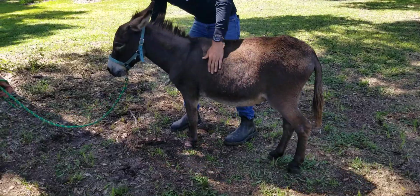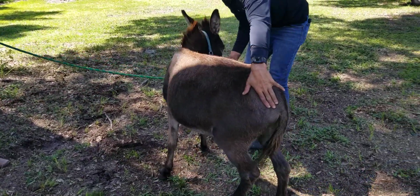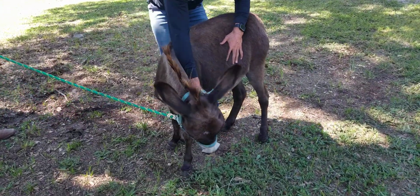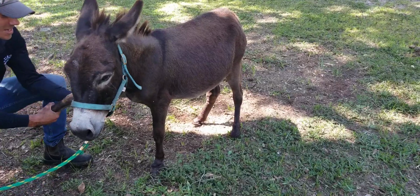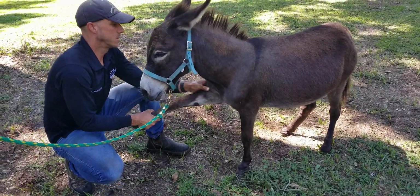Bend around each way. Good boy, good boy. I'm just seeing how he bends around now. Maybe work on some neck bends. Yeah, I'll hang little mini hay nets on their backs. It's always good for them to stretch around.